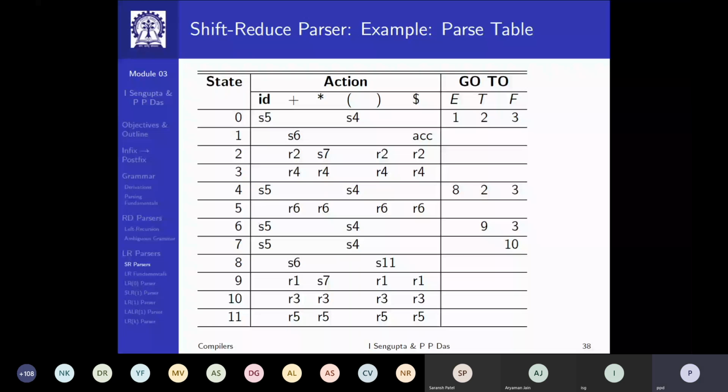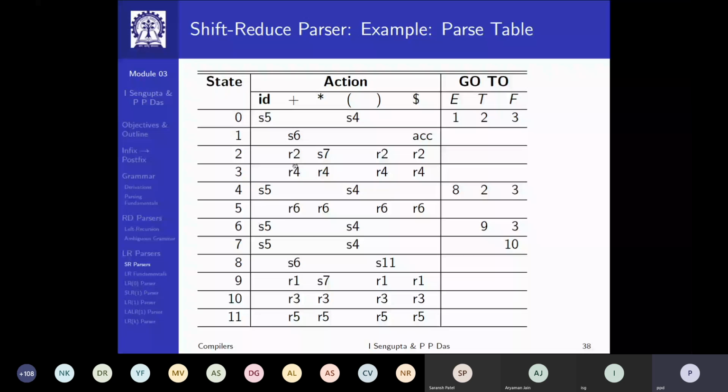I do not do anything with the input. I do not change anything in the input buffer. Unlike shift, where I remove the input and put it to the stack, here I just look at the input and do nothing to it. But the input is the clue in this state to do this reduction so that I can go one step backward. So this input is known as the lookahead on the reduction.